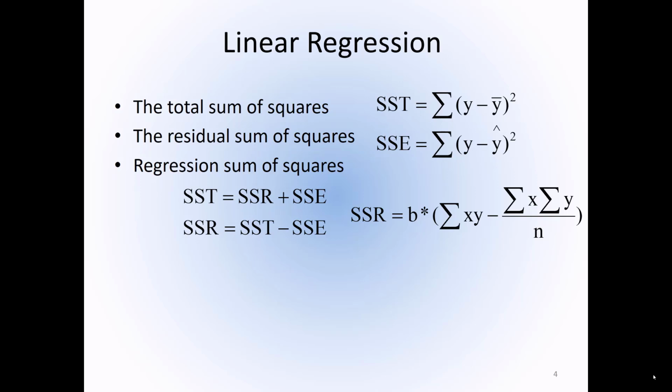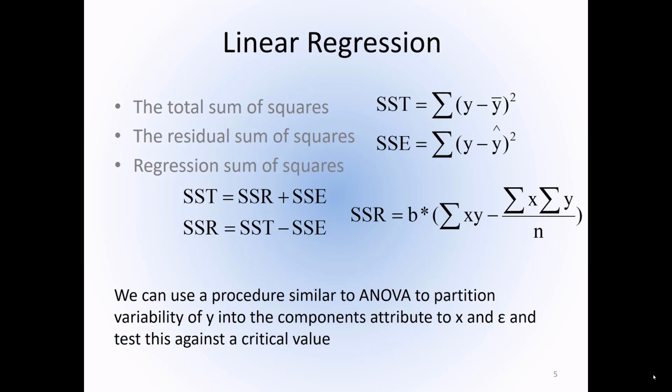And in order to do this, we need to calculate a series of sum of squares. And we know that if we have two of these sum of squares, we can calculate the third. Now, in order to calculate significance of our analysis, we can use a procedure similar to ANOVA. So if you are comfortable with the significance test using ANOVA, in which you calculate the F value and compare that to the F table, then you should be in really good shape for calculating significance for linear regression.